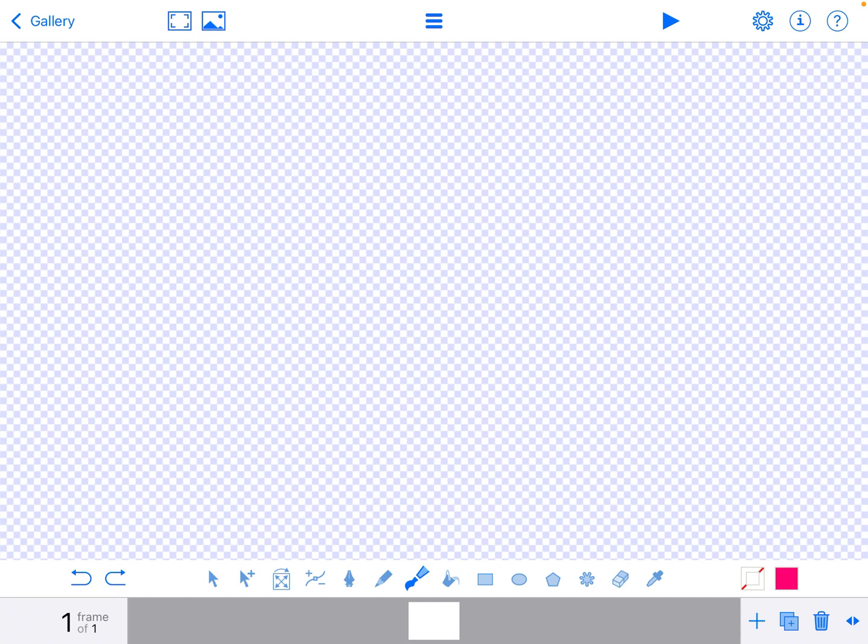So to make a new frame, over on the bottom right, there's a plus sign. So I'm gonna tap on that plus sign, and I want you to notice now that I have two frames. I have this one here, you can see I'm on frame 1 of 2, and now I'm on frame 2 of 2. So you can toggle back and forth between those, and you can add as many as you want. I want you guys to have at least, I think I said 10 or 20 for your first animation. I'll let you know that in person.